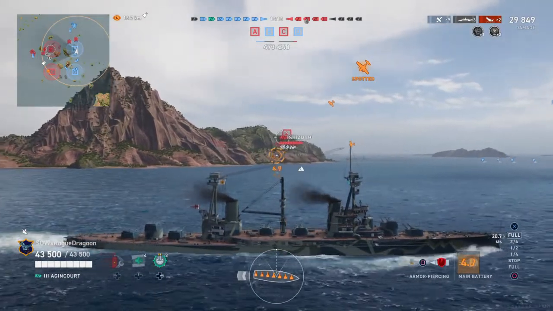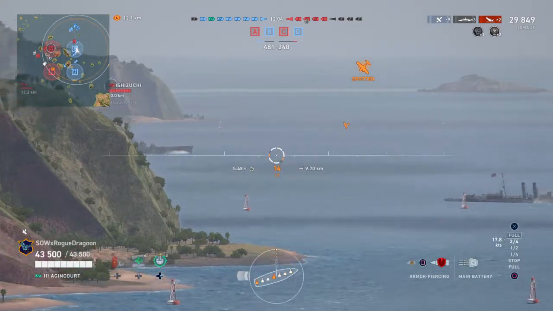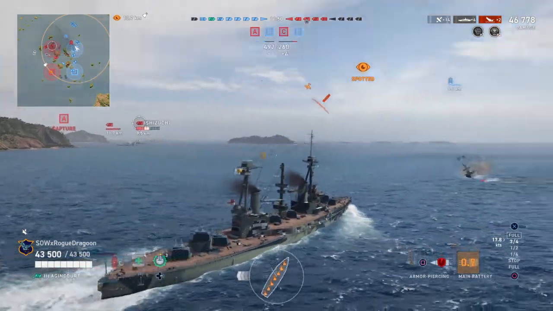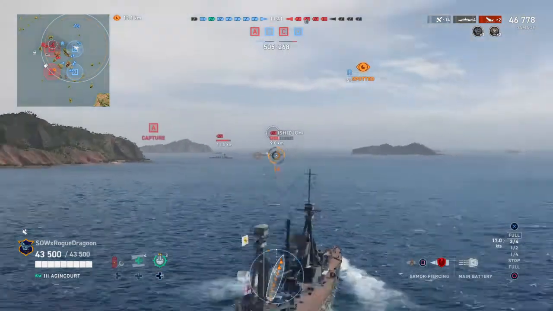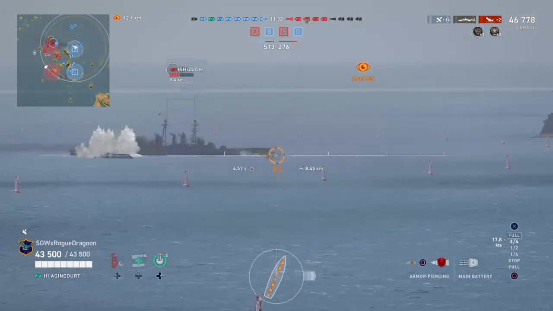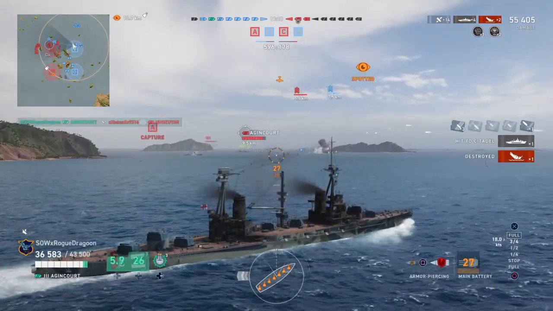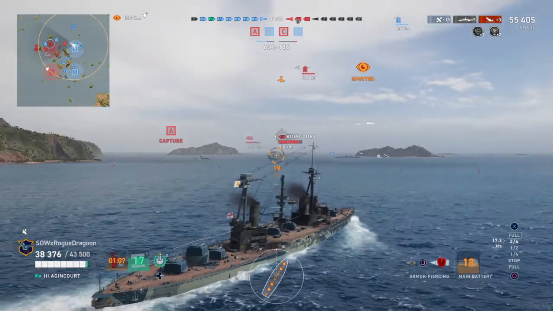Okay, we got the Ishizuchi and the Agincourt up there, and we also have the Langley, but the Langley is out of our range. Let's see how she does against another battleship. And ouch! Come on, get turned in, get angled. Let's try to angle that armor a little bit. Oh my lord. We just took out an Ishizuchi with a broadside. We didn't get a dev strike for it, but oh my god, that was close.